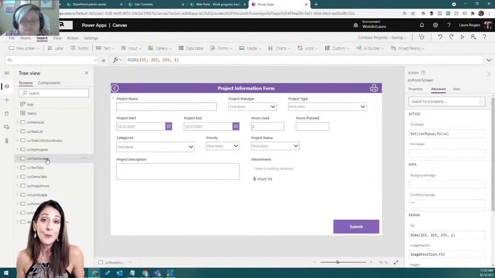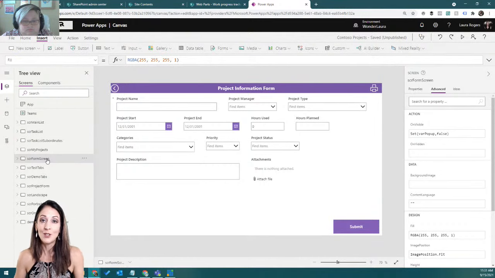However you built your Power App, whether the form pops up, sits static next to a list, or is by itself on its own screen, it's important to understand that whatever you're doing in the on success is going to make the difference. And you might have completely different things that you want to happen on success.